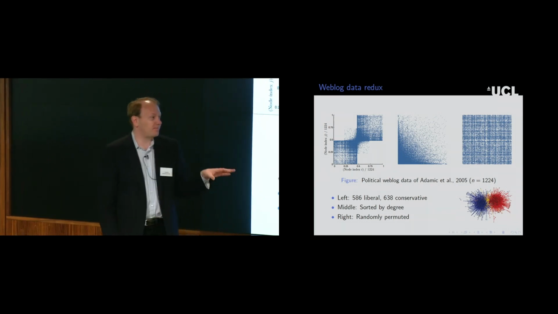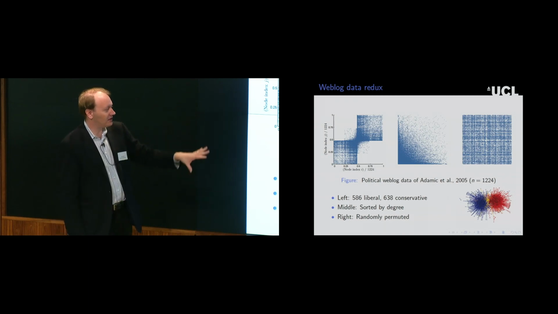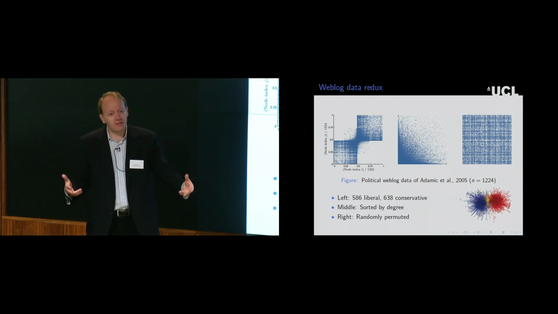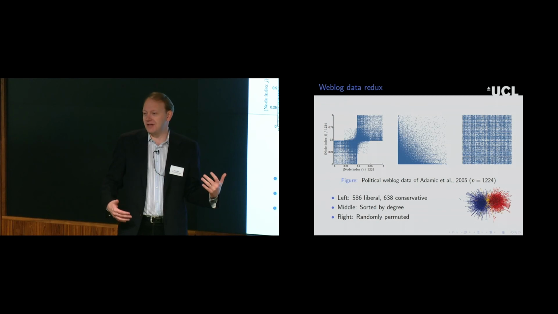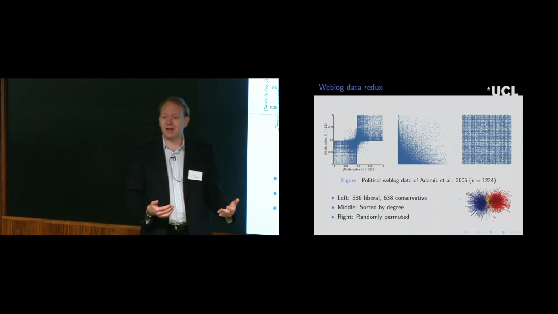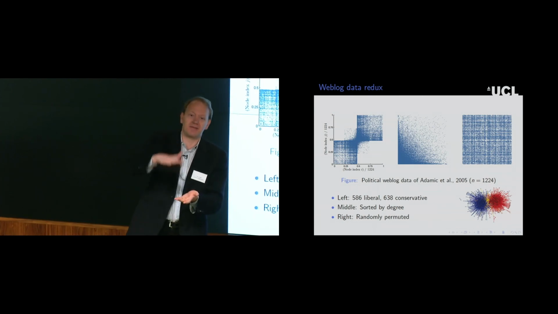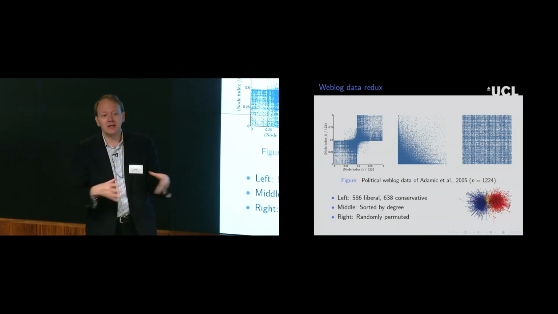The reason I went with the binary adjacency structure here is because it's the simplest way to give a flavor of how the machinery works. But yeah, the machinery extends in a pretty easy way. When you have weighted networks, you get these interesting questions: the network is still probably sparse, but as you said, if you have weights that can grow, then you get different asymptotic trade-offs, but you can definitely do it.